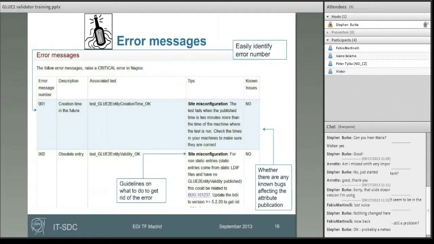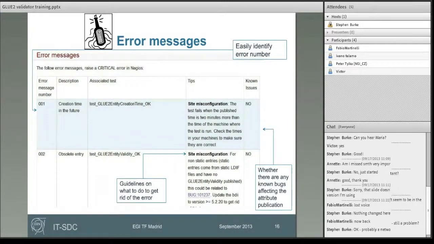For a resource validation, it's very similar. Here I am just validating the resource information that is published by a site BDII. I can also use some filters. The ldapsearch filters are perfectly valid in the validator as well. You can say, okay, I just want to validate the CEs in my site, so you apply this filter. And then you can use the binding for a particular service to validate that service only. Anything you can do with ldapsearch in terms of filters and bindings, you can do with the validator.